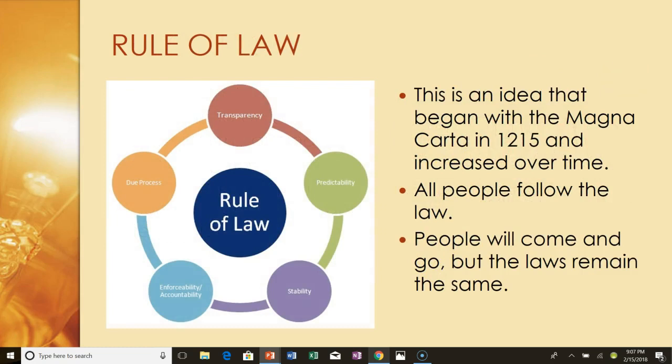Now, rule of law, two-part thing. People will come and go. Laws stay the same, okay? If I get hit by a car and check out on the way to work tomorrow and they bring a new teacher in, the rules of the school are going to be the same. The class is going to be the same length, the percentage of your assessments. Even though you have a new teacher, the Clarenceville handbook will remain. People come and go, laws stay the same. And the second part of it is laws apply to everybody. You can't smoke a cigarette in the school. I can't smoke a cigarette in the school. The superintendent can't smoke a cigarette in the school. Why? It's against the law, but it applies to all people. It's a stark contrast compared to the absolutism and divine right of kings that happened during feudal times.